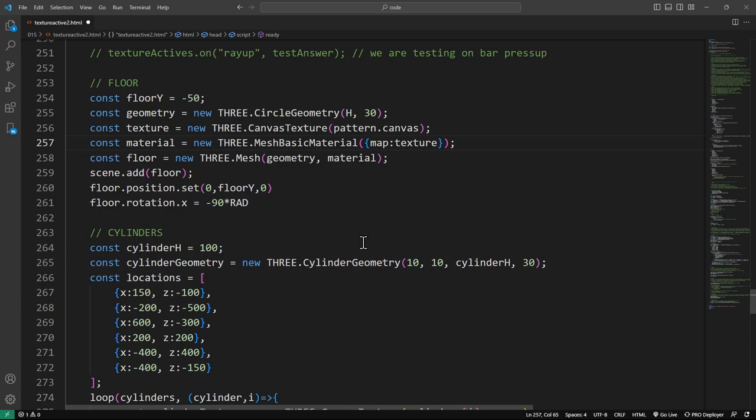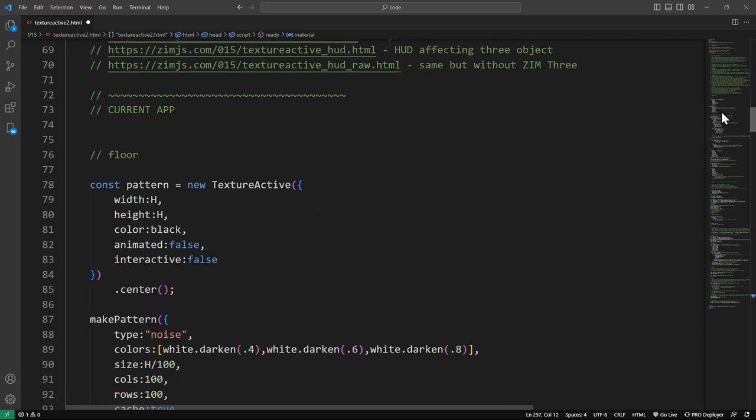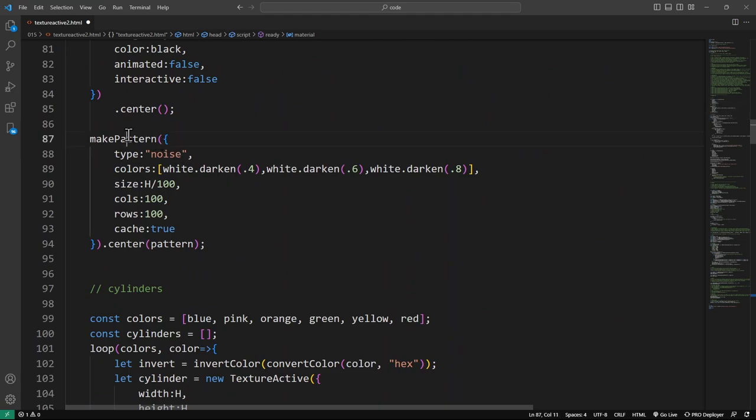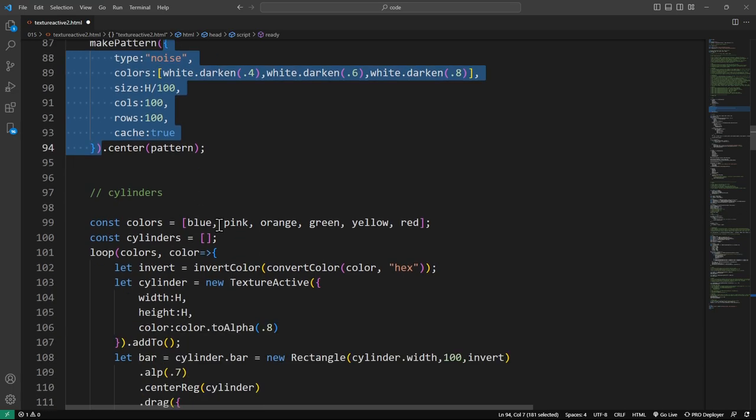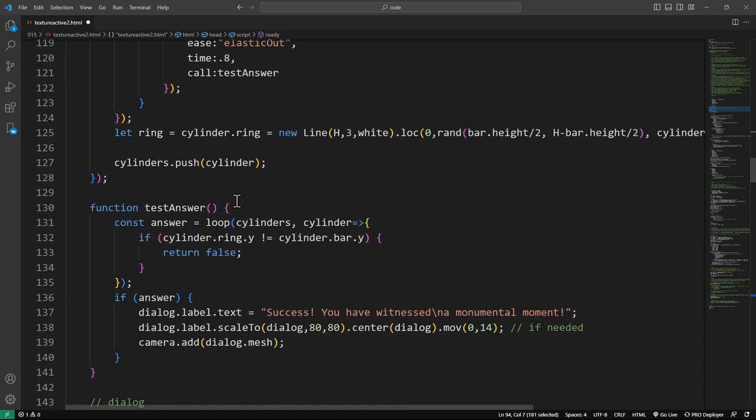Did we talk about the ZIM duo technique? I'm not sure. We did in the last one, in the bubbling, when we went through the bubbling and introduced ZIM at that point as well. We talked about ZIM duo. You may have noticed, let me just take a pause here. I'll mark this where we're at, F1, and pop on up to the top again. You may notice that when we make a pattern, we've done the brackets there as well. But it just depends on how much we have to do.